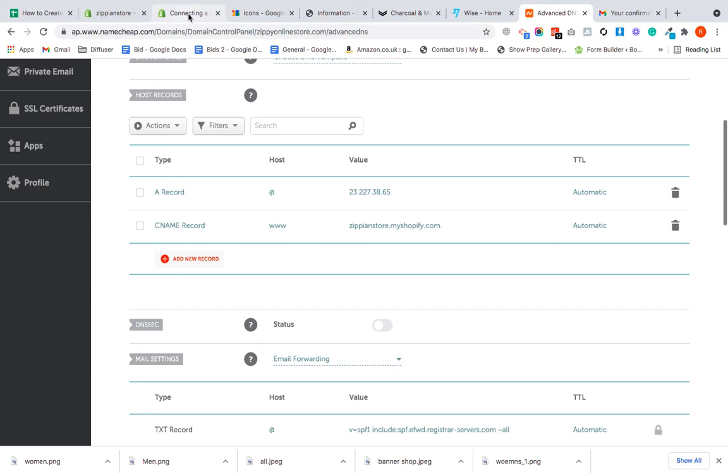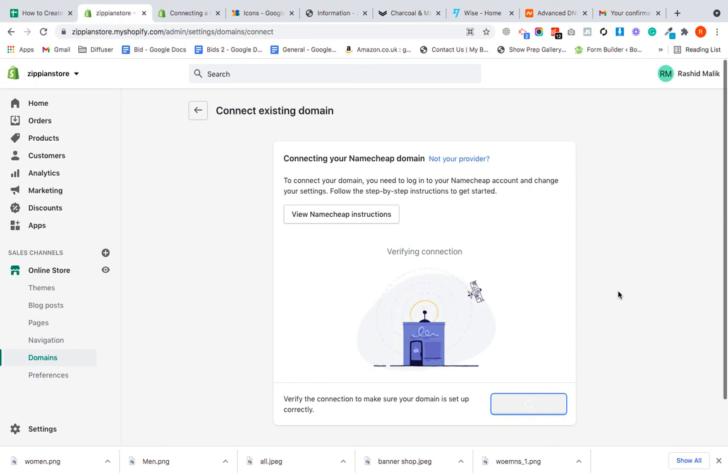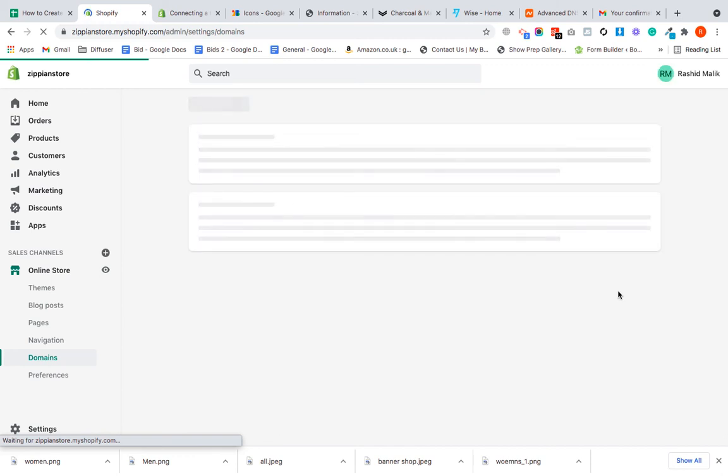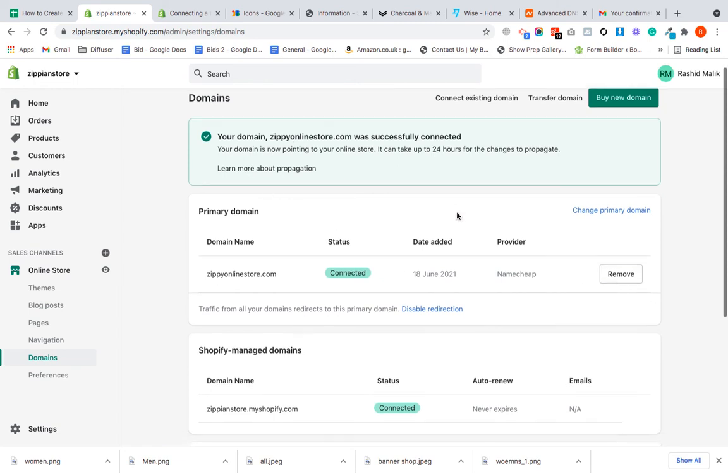Now let's go back to our Shopify dashboard and click on verify connection. It will take just a few seconds to verify if we have inserted the A record and also the CNAME record. Okay, perfect. Now you can see your domain is connected successfully.